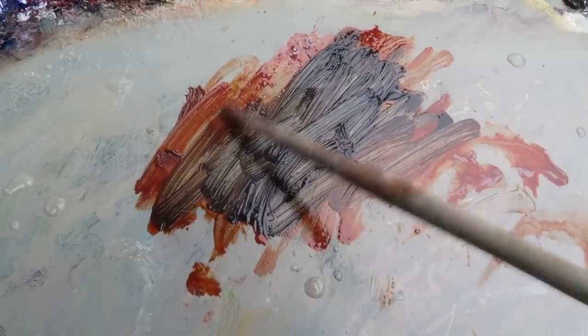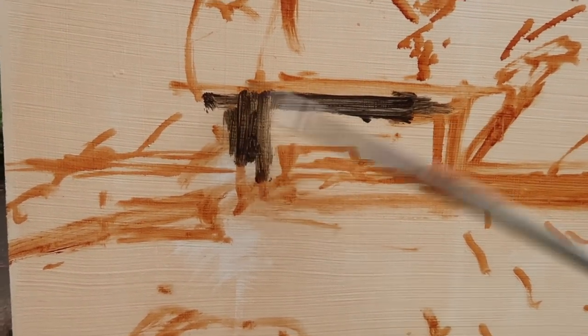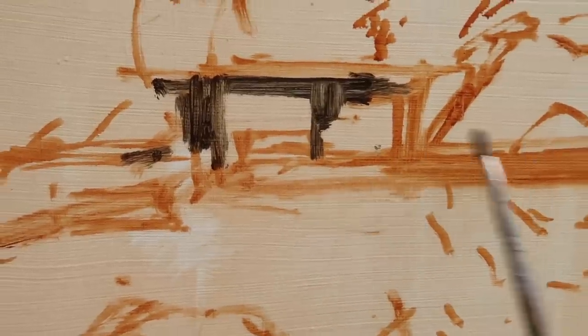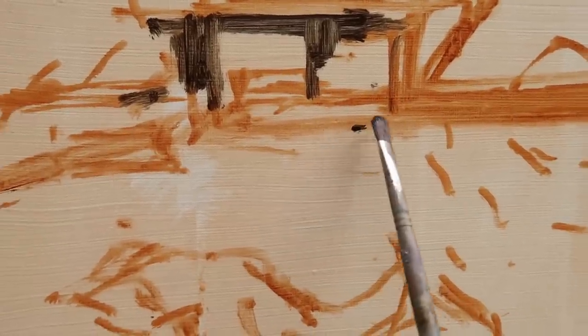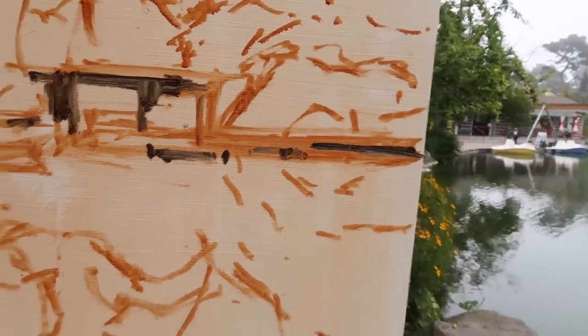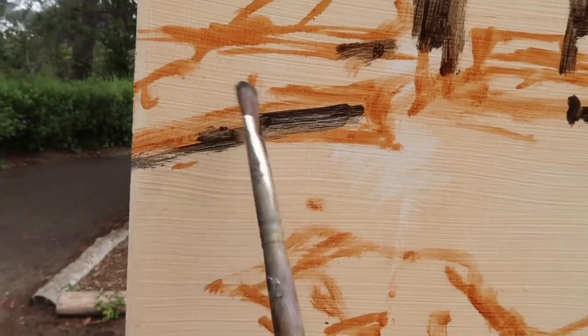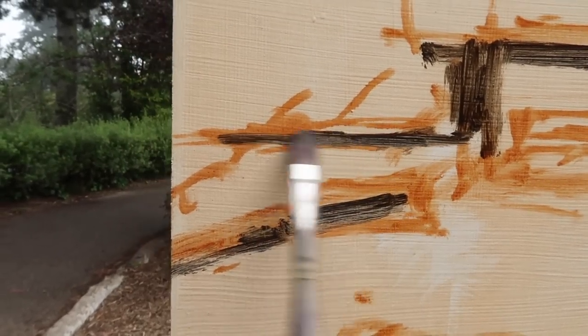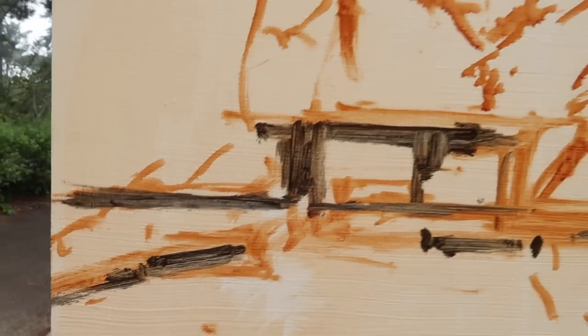I'm making a dark mixture with ultramarine blue, some leftover burnt sienna, some rainwater, and Liquin. There are some darks under here — like a doorway in the building. I'm going to keep this loose and quick and not get too hung up on detail. I may use the large brush once I've established these darks. I like the continuity you get when you use one brush, especially in a complicated scene — the large brush kind of keeps me out of trouble.